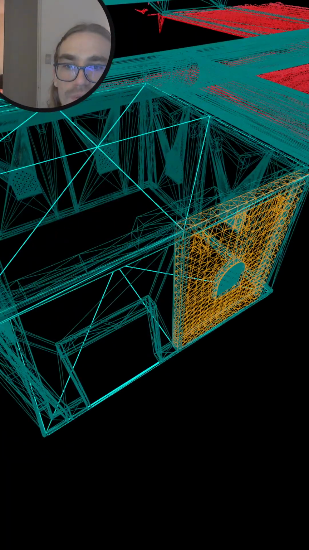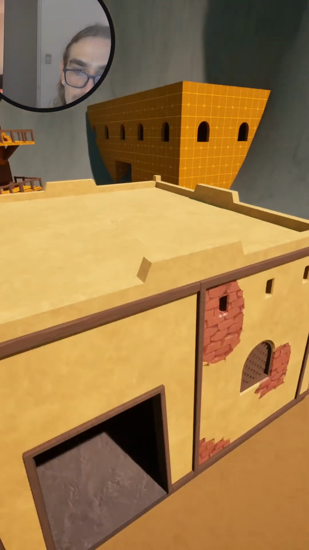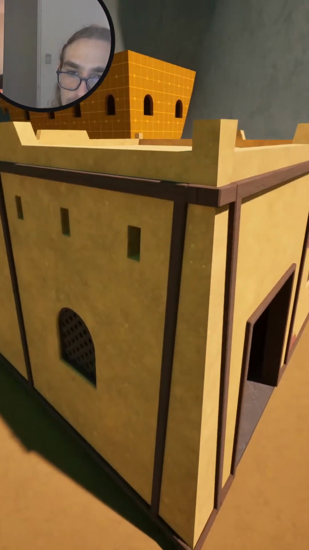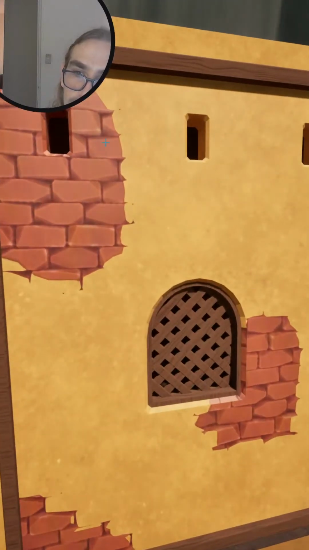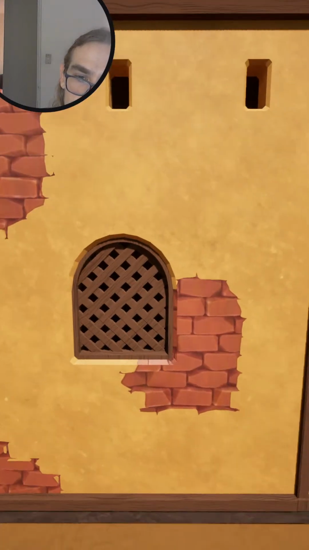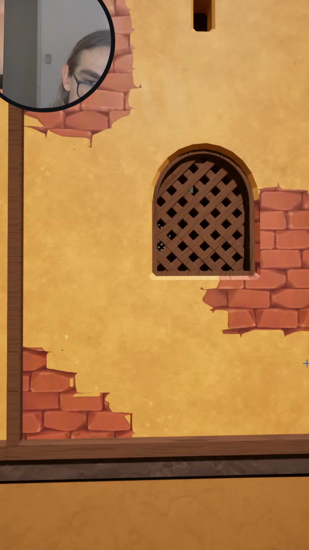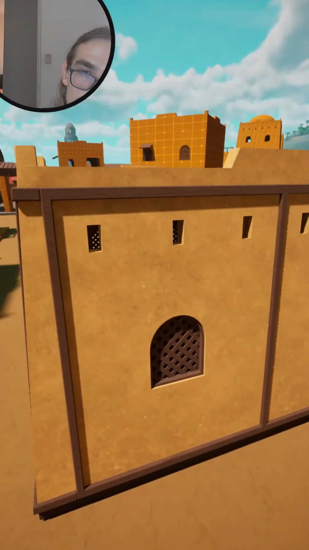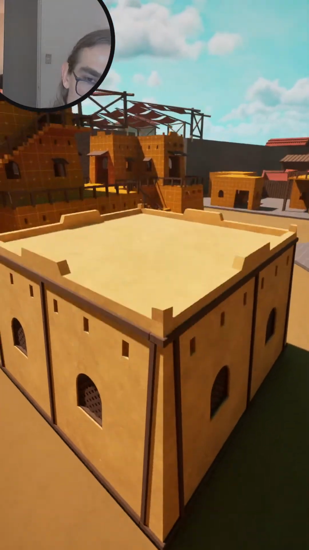Because we want to vertex paint, we need to have enough vertices. If not, you won't be able to get these details through vertex painting. You can get them through baking specific textures on the mesh.